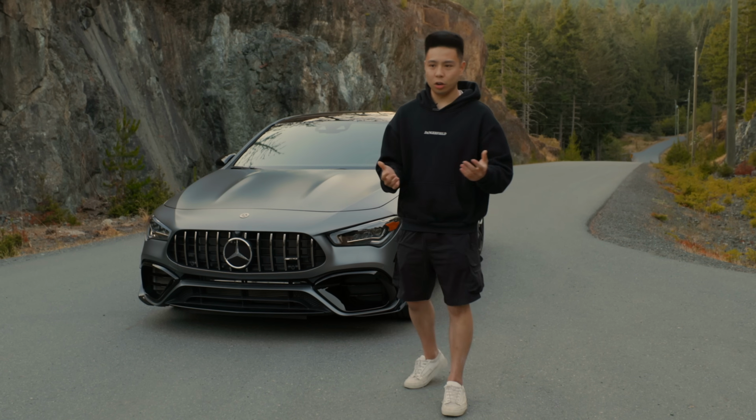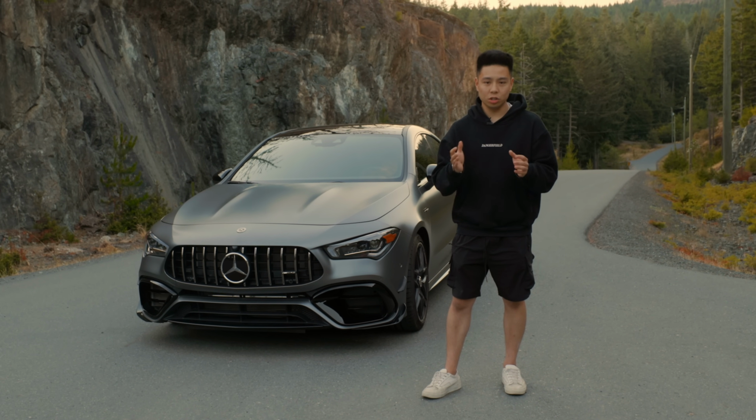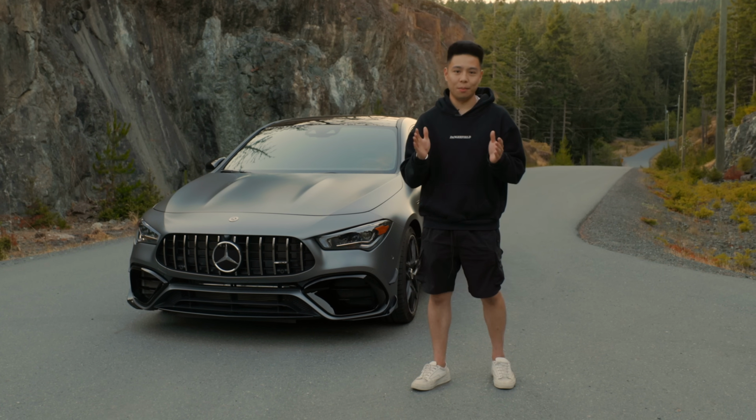So I'm gonna go ahead and hop in the car, drive around and cover some of the categories, and in the end, we're also going to answer a Q&A that I got over on Instagram for everyone who might have questions about this car. So now that we're in the car, I'm going to give you my review of the vehicle from a few different categories, whether it's the interior, the tech perspective, because we are a tech channel, and also the driving experience, which is probably the area that I have the least experience in because I don't review cars on an everyday basis.